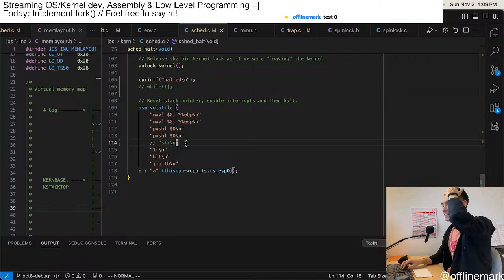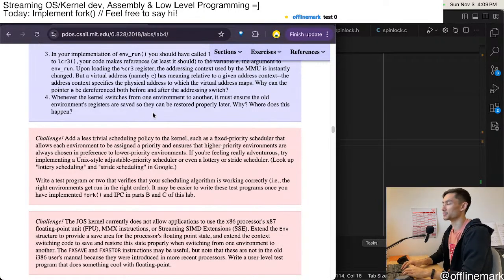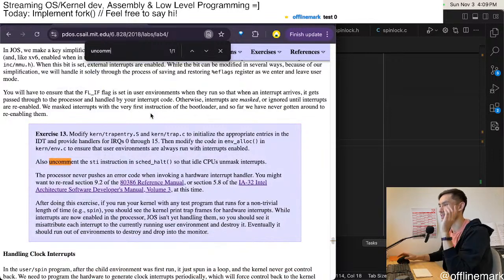And I think that's actually a bug in this course skeleton OS that I'm working with. I don't think it was meant to be enabled. And the reason I say that is because there is this particular line that says uncomment the STI instruction.